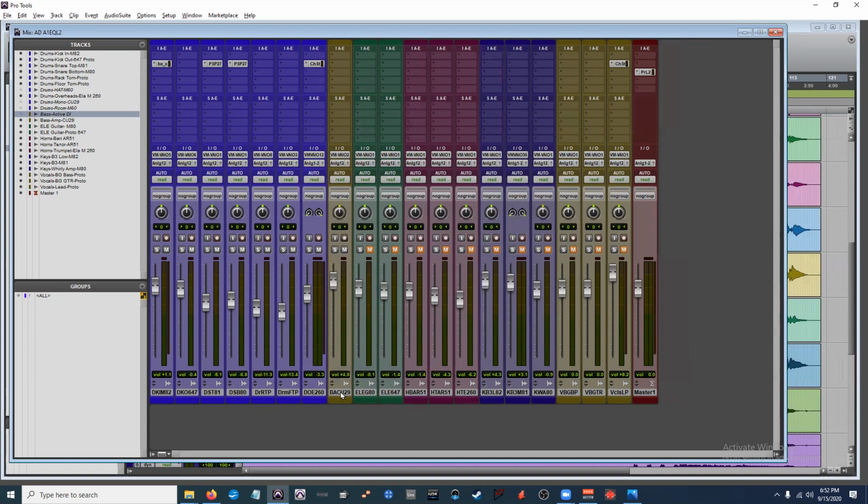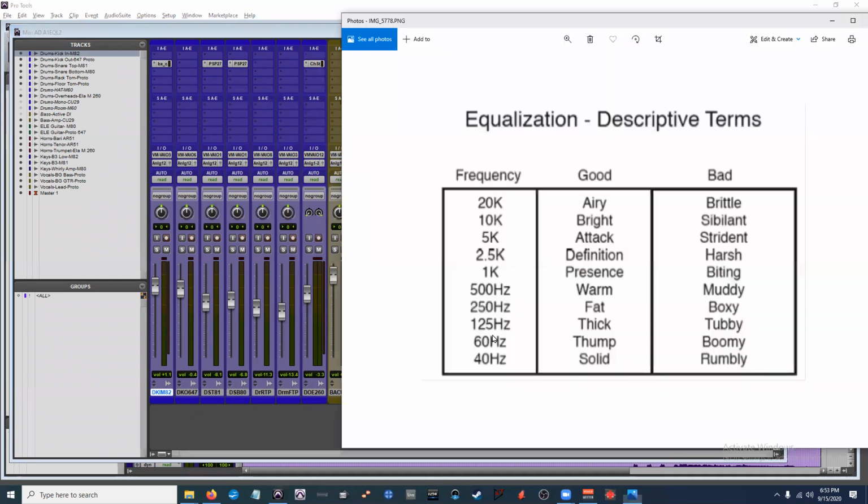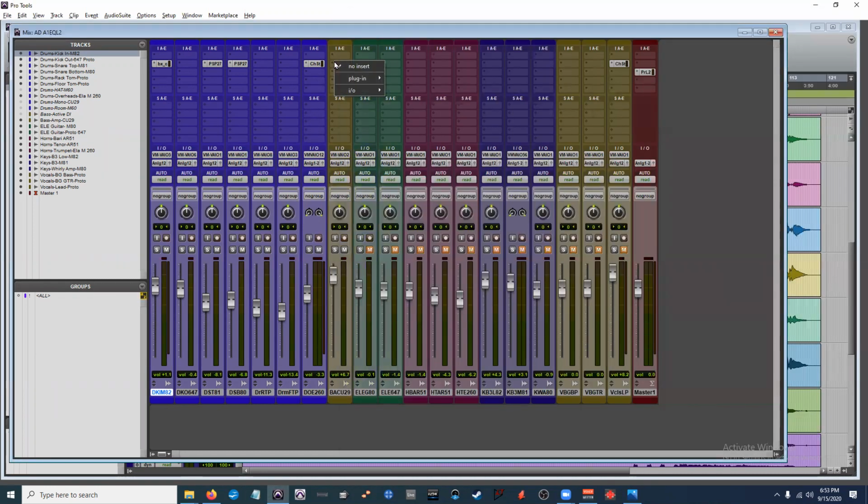So let's listen to the bass and drums together. It sounds pretty good. I think that there is a little bit of, I don't want to say boomy, but not really muddy, but maybe slightly muddy. I'm not too sure, but there's something around that region that I'm not liking as much. So let's try something else.